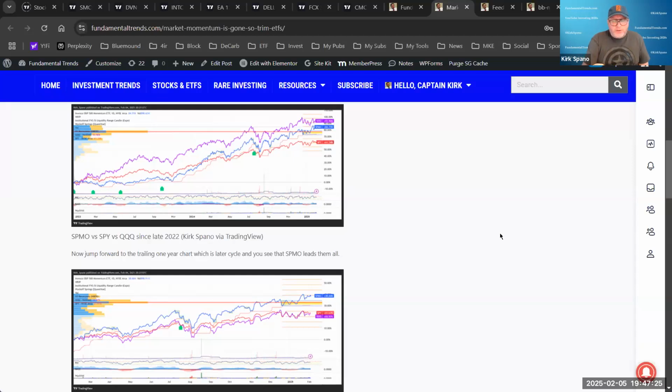The easiest way to do it is to peel out the crummy sectors like consumer staples. I mean, you should just not own consumer staples. In fact, if you take consumer staples out of the S&P 500, you automatically beat the S&P 500 because consumer staples always trail the S&P 500. It's that easy. So you take the Mag 7 out too of the NASDAQ.